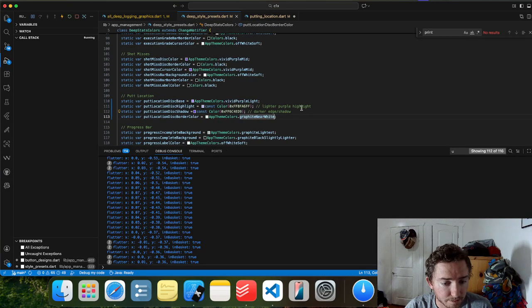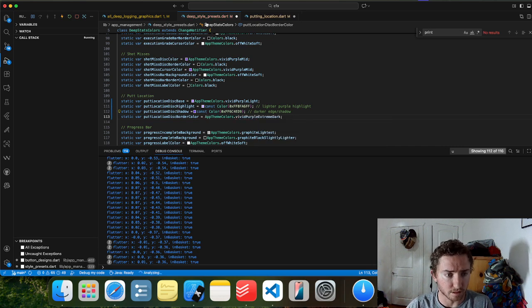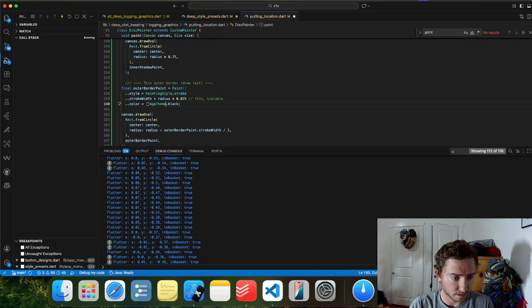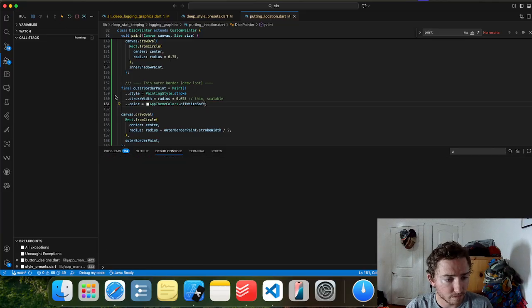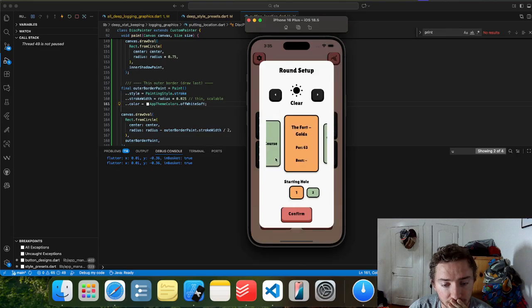So I was thinking that maybe we actually do vivid purple, extreme dark, and then we make this guy white. Let's try that. So dark rim, thin white border, just to try and distinguish it from the chains.